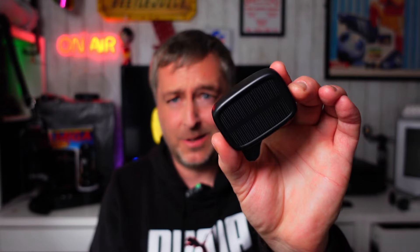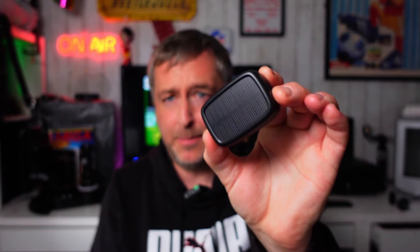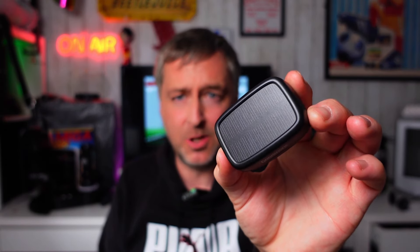Now, I haven't had a chance to charge these via the sun because it has been absolutely pissing down in the UK for what feels like forever. Maybe if you leave it on a windowsill with no direct sun, it might trickle charge — I'm not sure. Where I think this would be most handy is probably festivals — if you're away for three, four or five days listening to music in your tent, that could be a very good option.